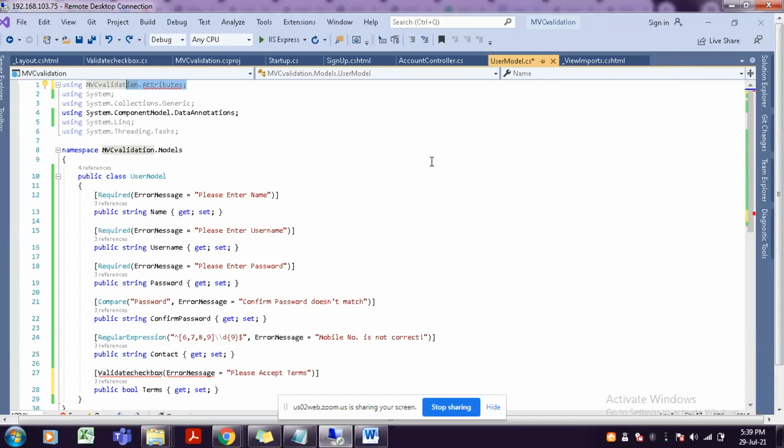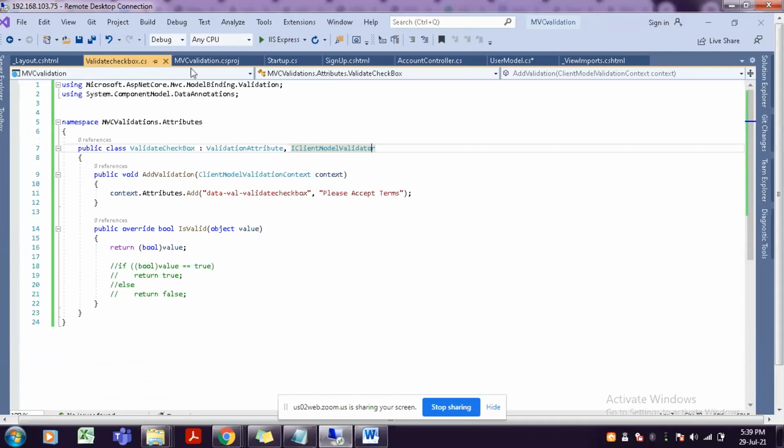Can you open the class name again? So the class name is ValidateCheckbox, where C is capital, B is capital.